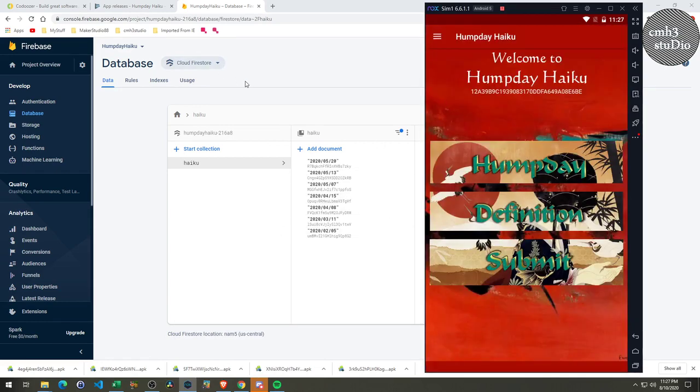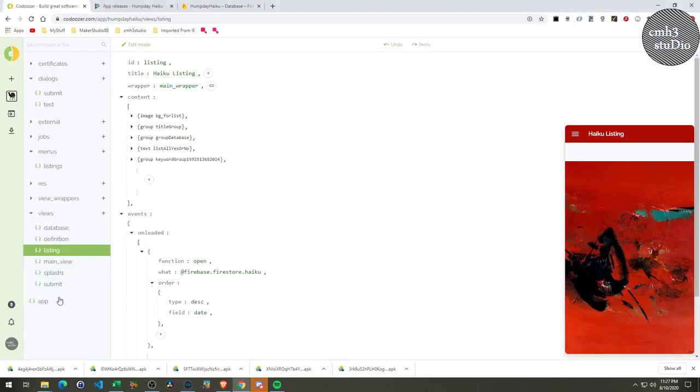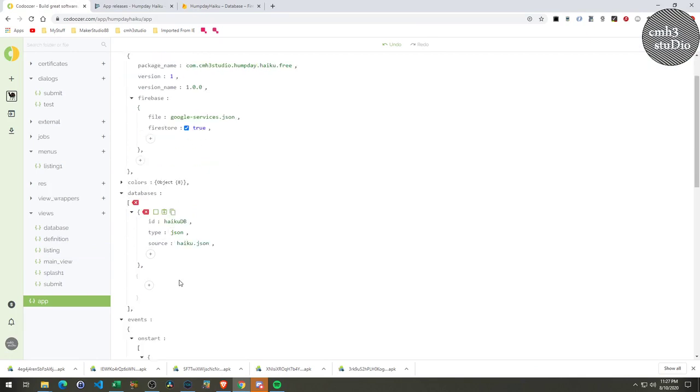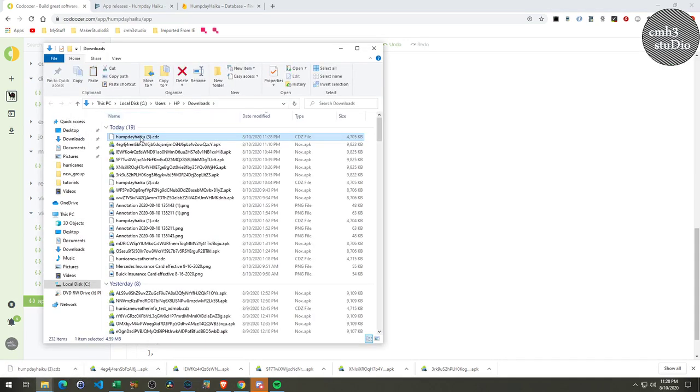But let's get this prepped for release. So I've got to take off the test. So app, down to the Android device, and remove. Now we are going to have production apps being served. So I've got to export this out. And then while I'm thinking about it, let me download the CDC because this is my latest version. And what I've been doing is I've just been renaming these so I know which ones they are.